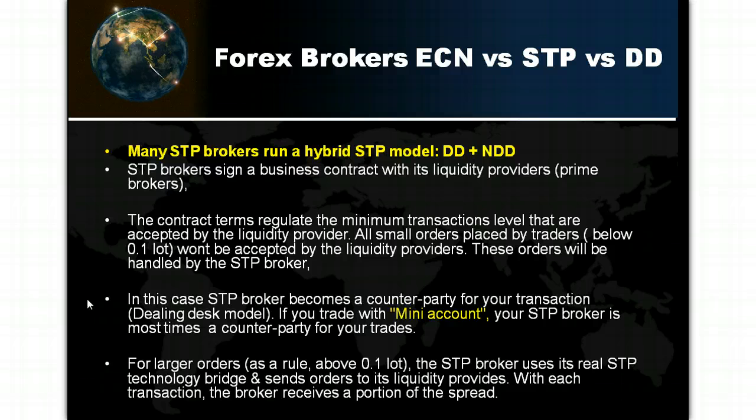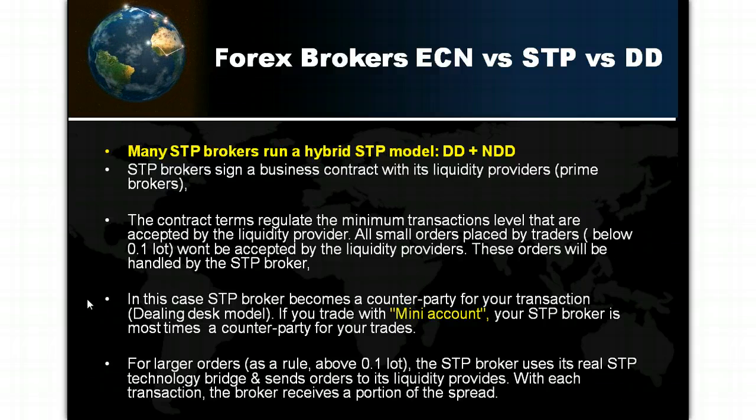So a mini lot. These will not be accepted by the liquidity providers, and these orders are then handled by the STP broker. In this case, the STP broker becomes the counterparty for your transaction, and they use the dealing desk model that we discussed in the previous slides on dealing desks. So if you trade a mini account, your STP broker most times becomes the counterparty for your trades.